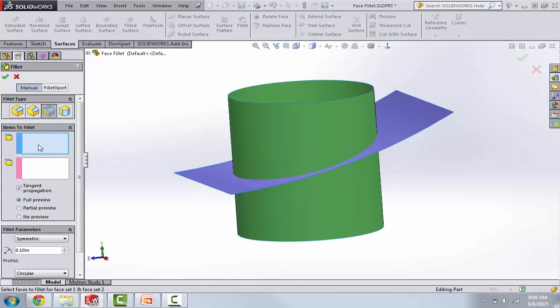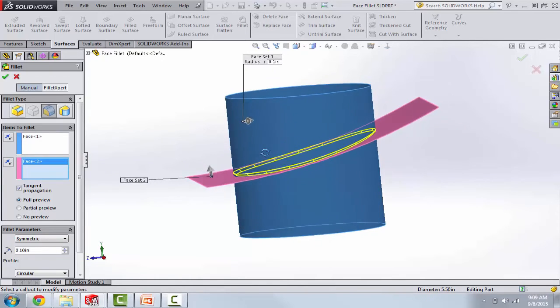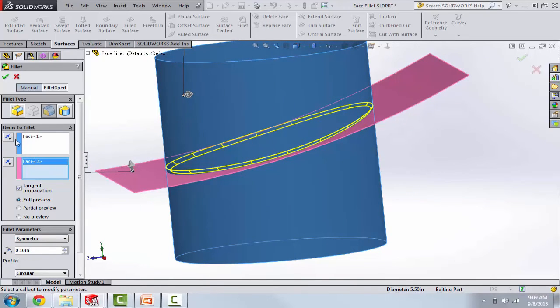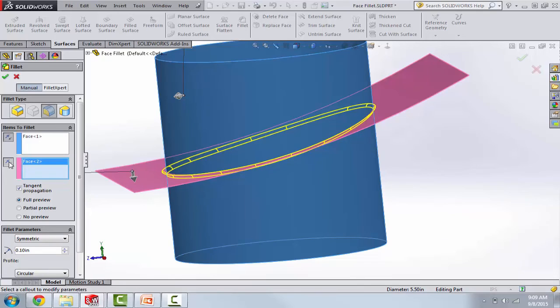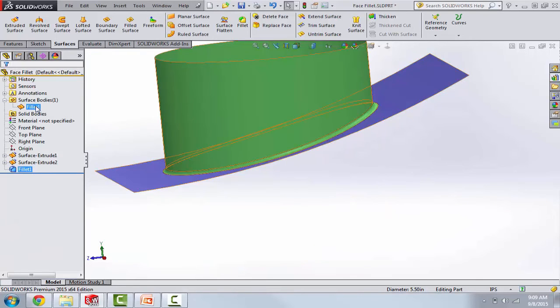And when you do that, you've got two different surface sets you can select from. So I'll select surface A and surface B. And if you think about it, there are 4 different mathematical ways to create this fillet, and it's going to trim away the surfaces. So I can toggle my direction until I get the fillet located where I want, and when I apply this, it will actually trim out the surfaces and knit them together.